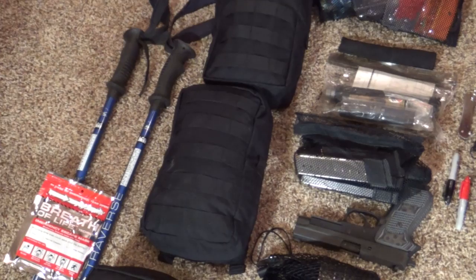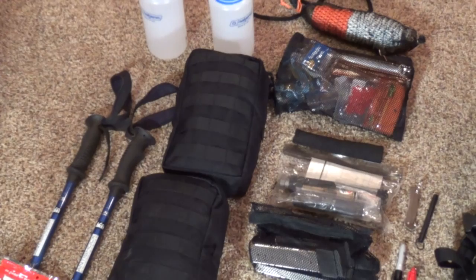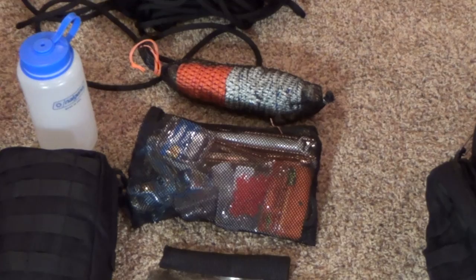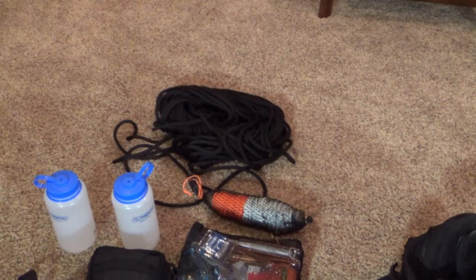I have two 5.11 tactical pouches right here. One of them has clothes and one of them has food. I keep those in their own pouches because I have to change those seasonally. Over here, obviously, is my 2 liters of water, but here is my food gathering. If I'm not coming home, I do carry 150 feet of really high-end 8mm mountaineering cord or rope.